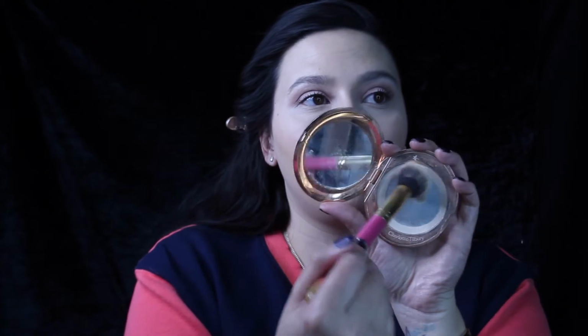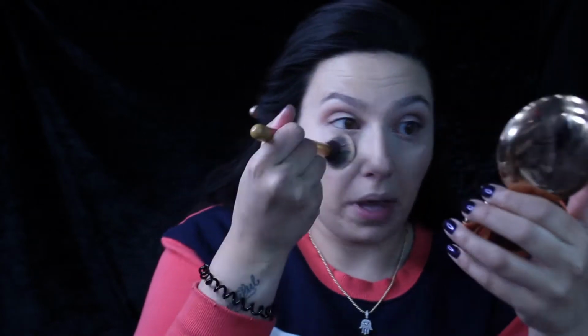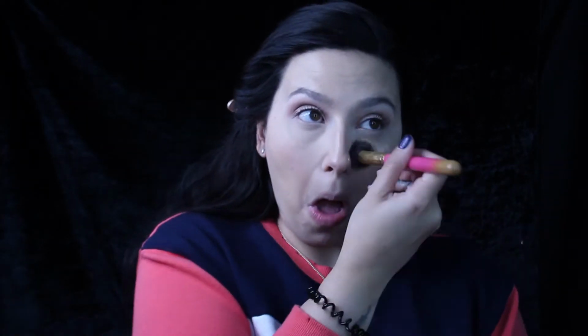Charlotte Tilbury Pressed Powder in shade 1. Yeah, I love it. You see? It's time to get a new one. I like it because it's a soft powder and I'm super dry, so I don't feel super dry with it on. I kind of set the middle of my face.